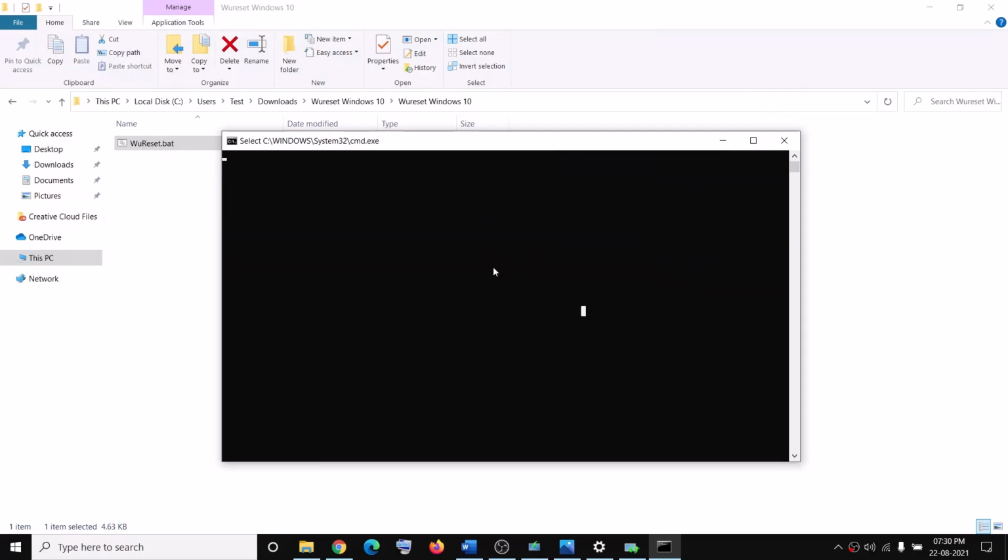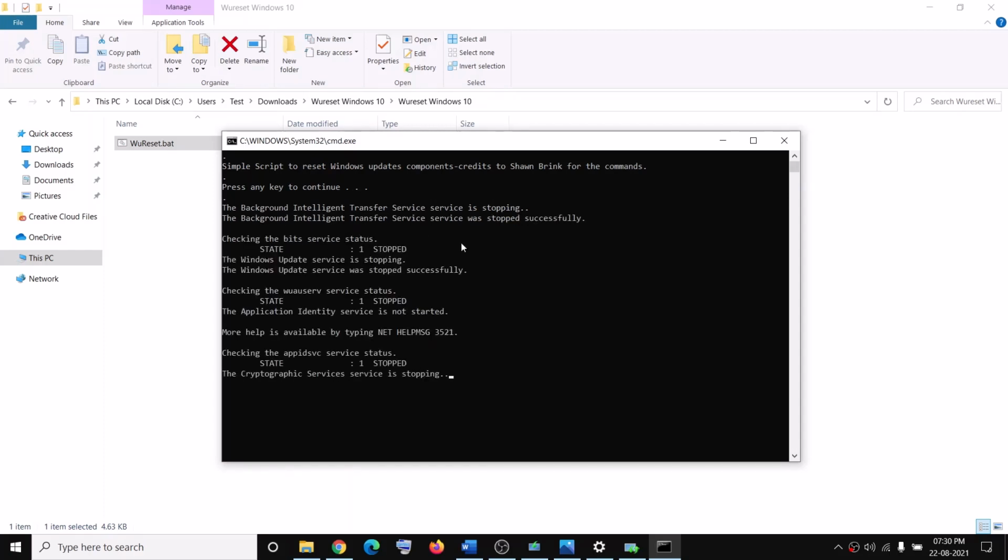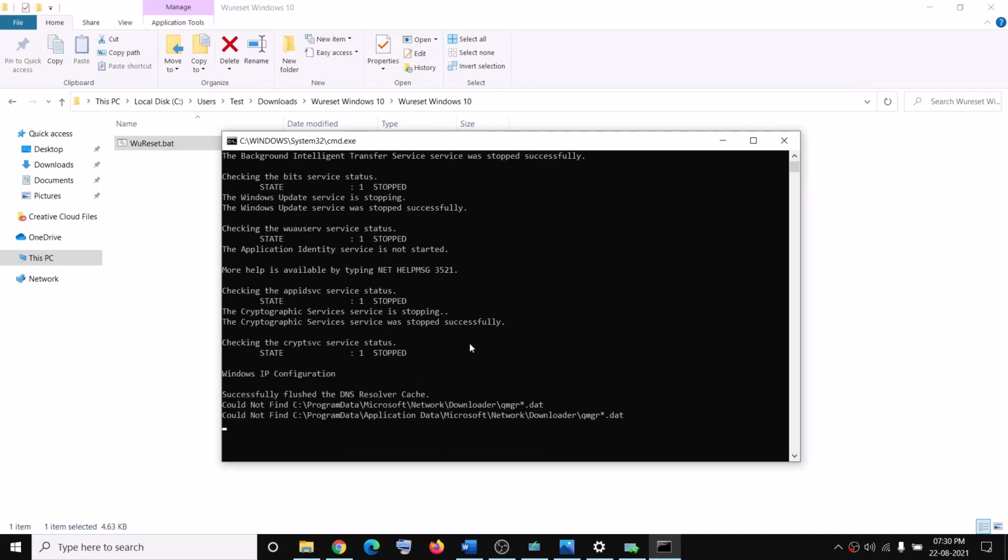Now you will see this black screen, and very soon it will tell you to press any key on the keyboard. So now press any key on the keyboard to continue. First of all, it will stop all the Windows Update services, and then it will restart all the Windows Update services. This process will take some time.